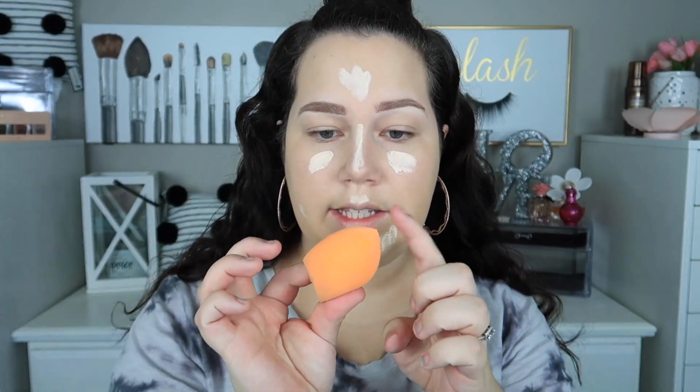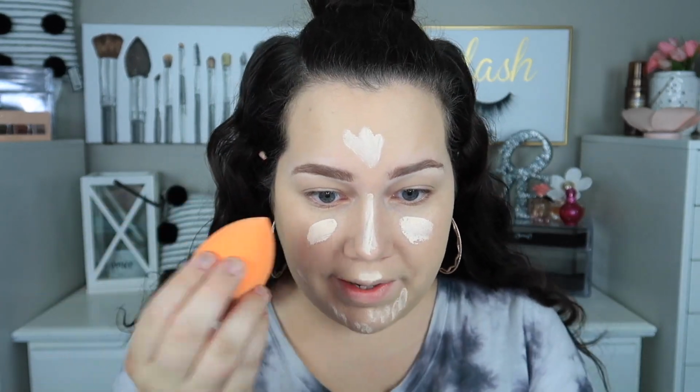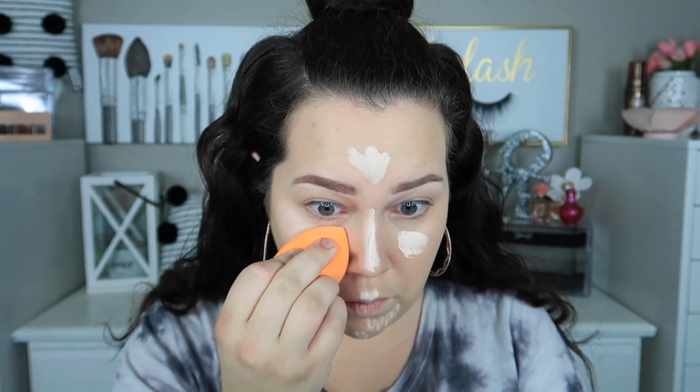I'm gonna take this side of my Real Technique sponge and blend that out. This is a little light. Okay, holy crap. Okay, just trying to blend it out to see if it'll blend and not be so light. Ooh, okay. In the mirror, it doesn't look that light, but in my viewfinder, it looks really bad. The sponge is really nice. I like it. It's pressing everything into my skin really, really good. But I feel like that concealer made me look a little ghostly.